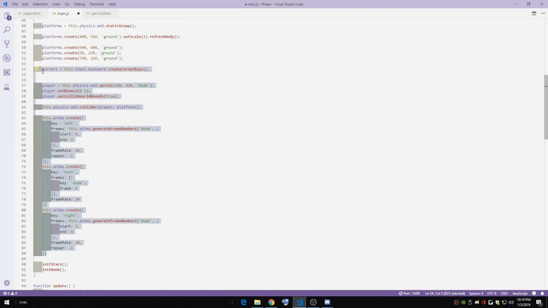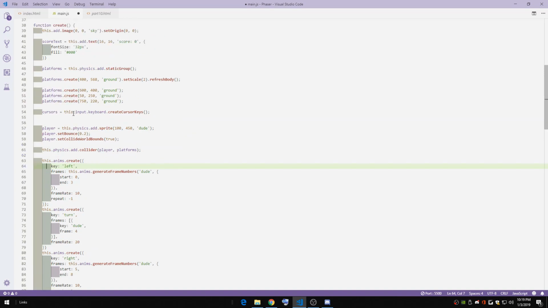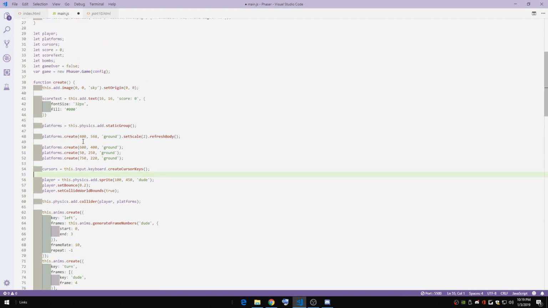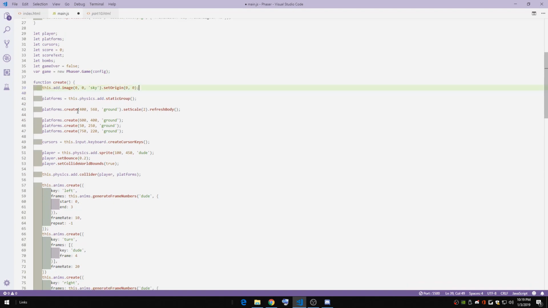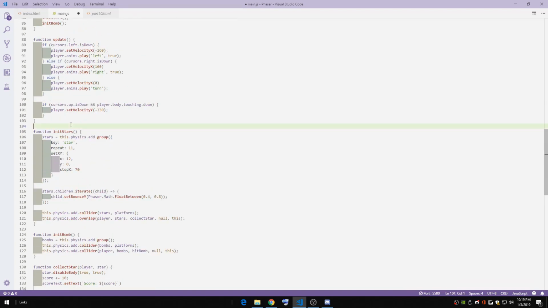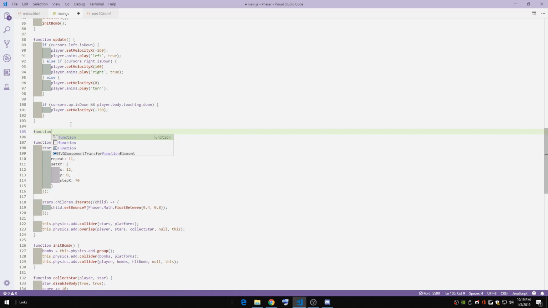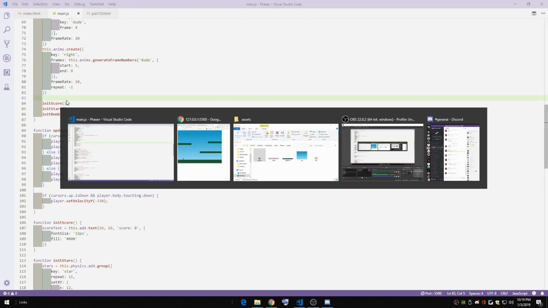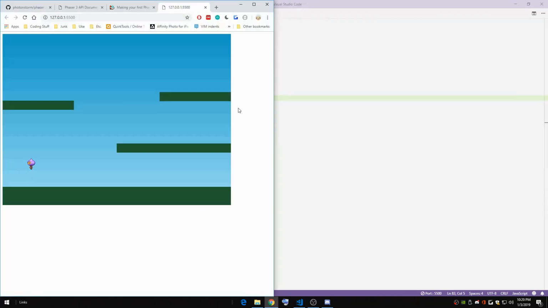We'll leave the player here. I don't want to deal with that, because there's the movement and then there's the player sprite. Okay. And then we'll do initScore. Let's see if this actually works. initScore. I feel like there's some scope issues. There are totally scope issues here.